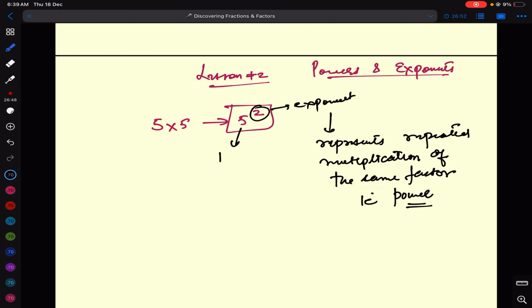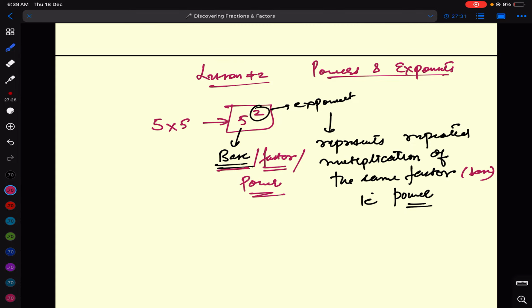Now what is 5 here? 5 is taken as the base. It's the base number to which the exponent is raised. So 5 is treated as the base and 2 is treated as the exponent, and the exponent corresponds to the number of times the base is used as a factor. When I talk about the factor here, I am talking about the base indeed. So how many times this base is repeated in multiplication is what forms the exponent. Clear? Also we write it as power.